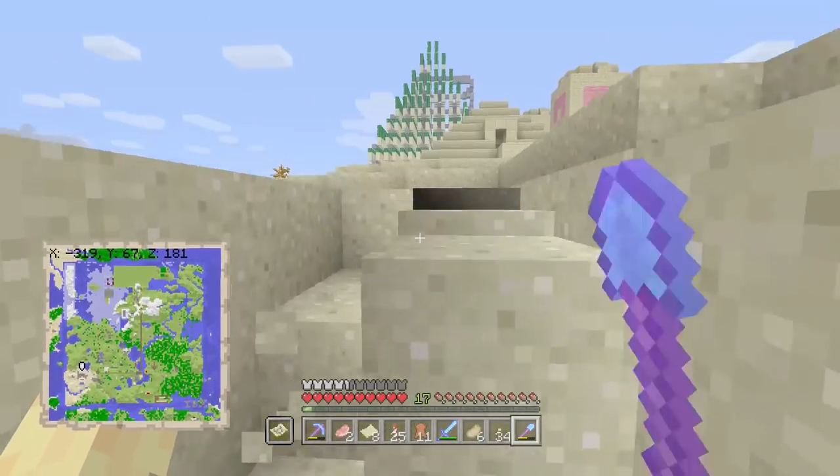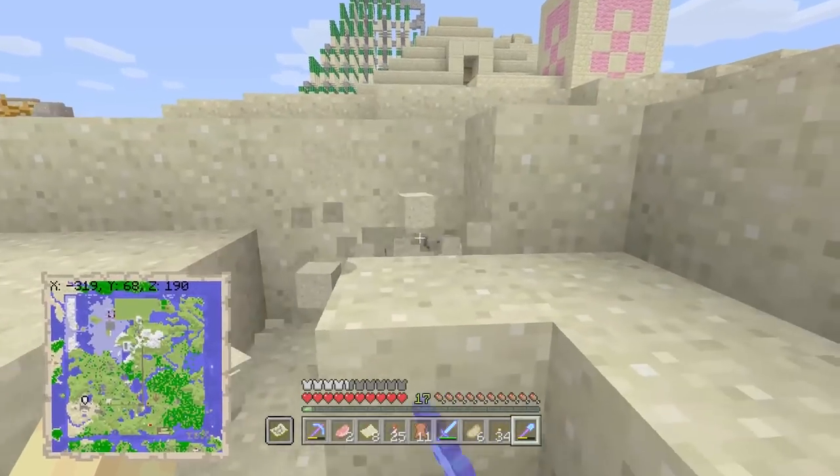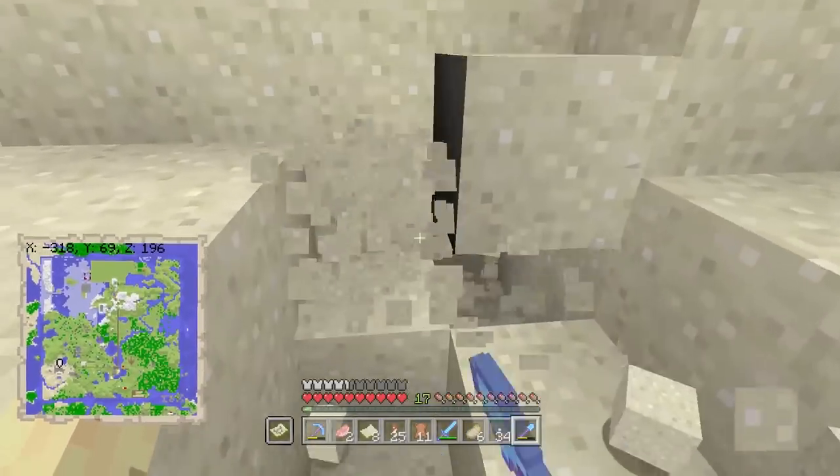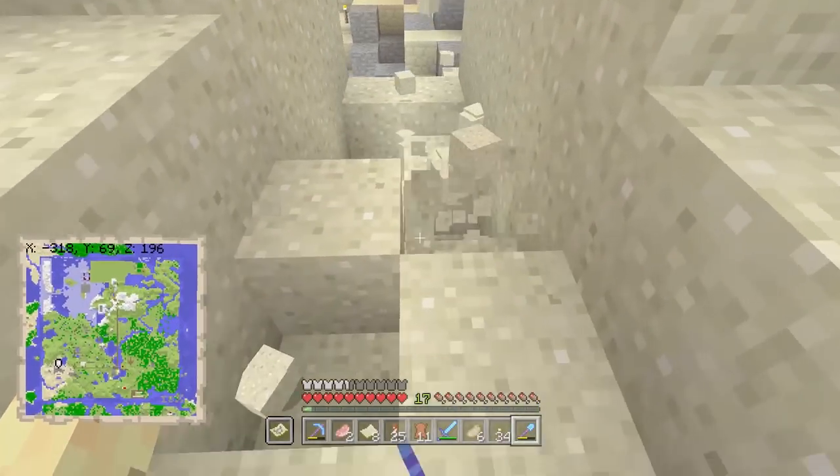Maybe this is the best way to do it, actually, just to power through. We'll power through one row and then we'll power through back and we'll just see how fast that does it. Because if we destroy downwards, then it avoids the gravity issues, maybe.